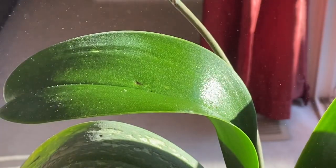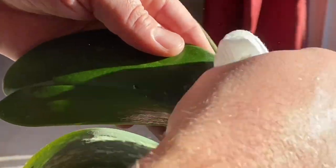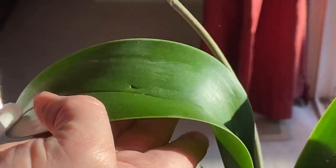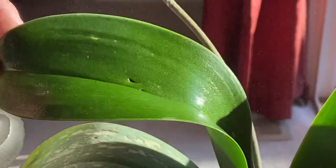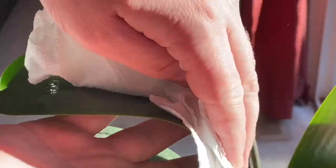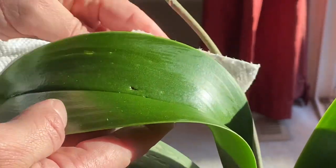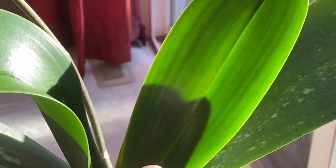I like this in a little spray bottle — it makes it super easy. I used to use it in bigger spray bottles but the mist was so coarse it was hard to actually use. So we just go over it just like so, hold the bottom of the leaf so you don't break anything, and there we go — there's one nice shiny leaf. We have a brand new leaf growing here so we don't need to worry about that one.